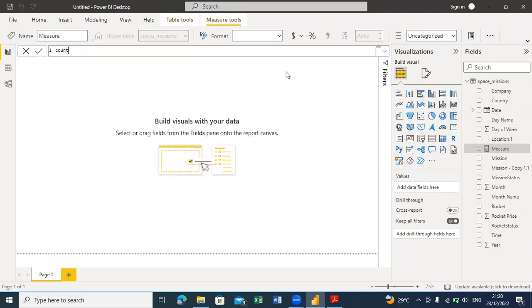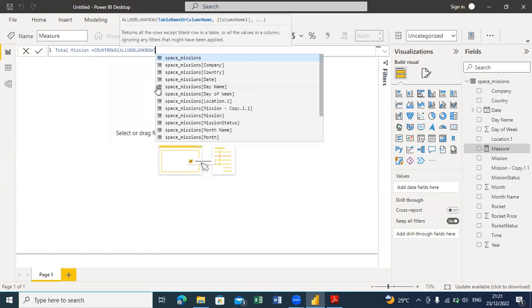That's total missions. That equals count rows. Like I said, each row represents each mission, each row that you see there. So the number of rows you count will tell you the number of missions that took place. Count rows.